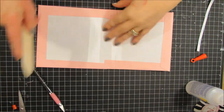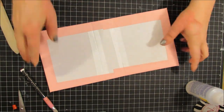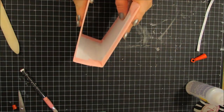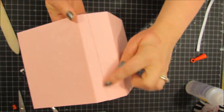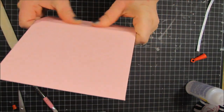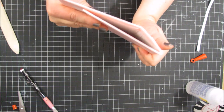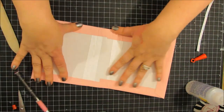Okay, so I got that glued down, and again I'm going to manipulate my creases here to work that paper down in there so we can close it. You want to do this nice and slow and just work it. Now, we have a seam going down our spine, but that's okay because my craft desk is dirty. We're going to cover that up with either trim or paper or something. So kind of work your elbow. You want to get it so it's manipulatable. There you go. And we have some puckering right here, but that's okay because it's going to be covered up.